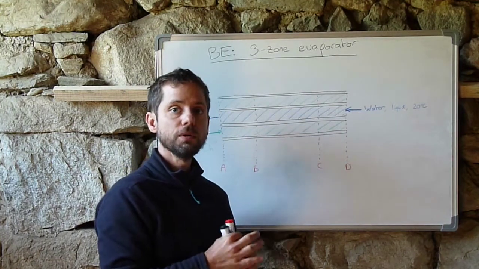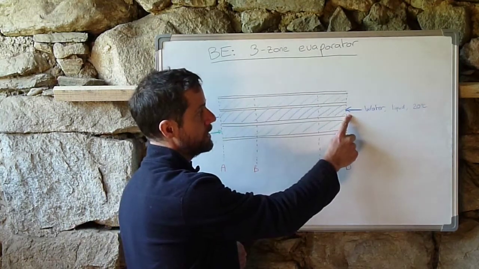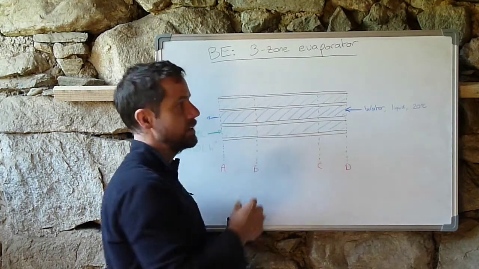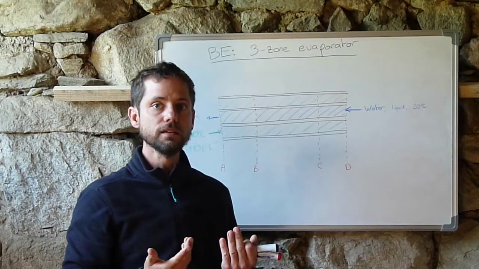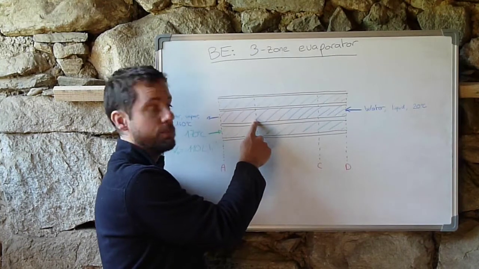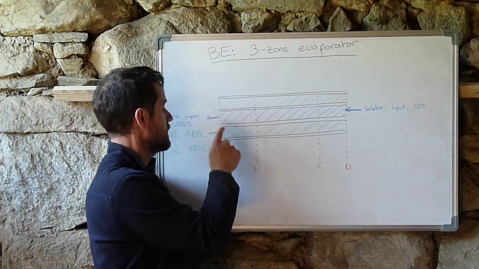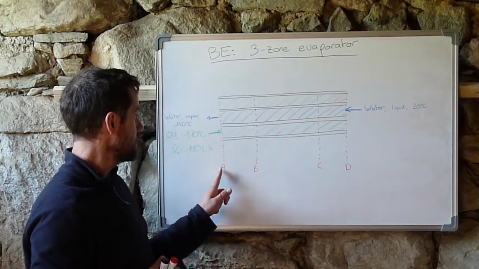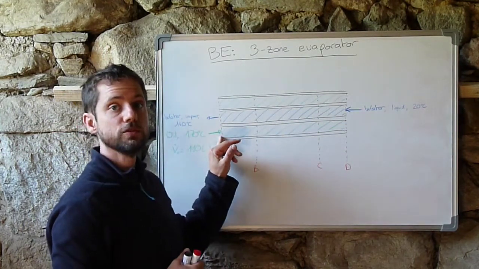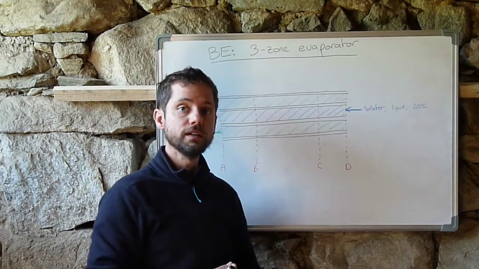On the water side, we will have three different steps in terms of heat transfer. The first step, where the water will be heated up to saturation, so from D to C. Then from C to B, the water will completely evaporate around saturation temperature. And once it is totally vapor, then the water vapor will be heated up to 140 degrees at its outlet A. And on the other direction, the oil which is entering at 170 degrees Celsius will be cooled down to a given temperature that we need to find.